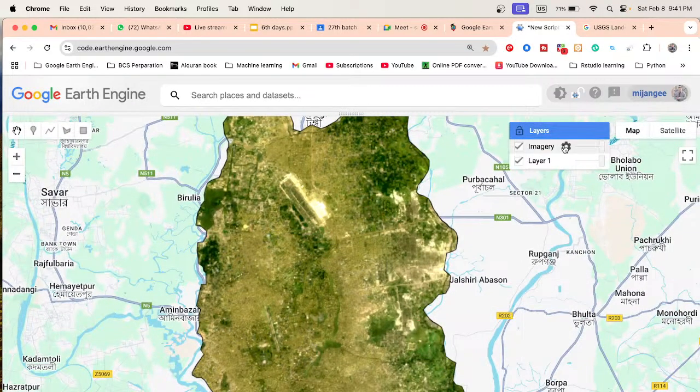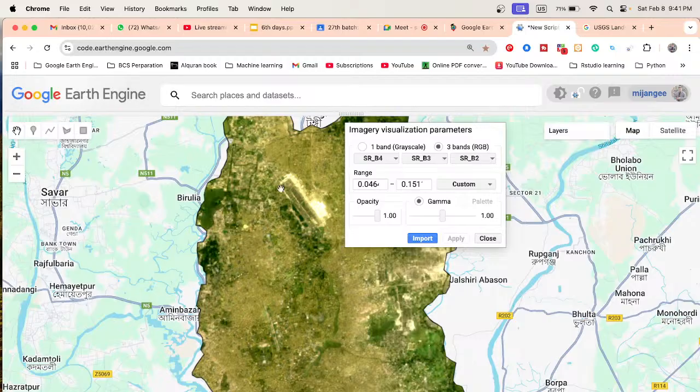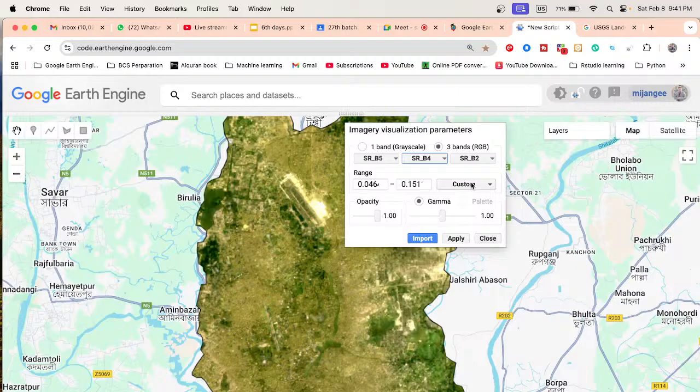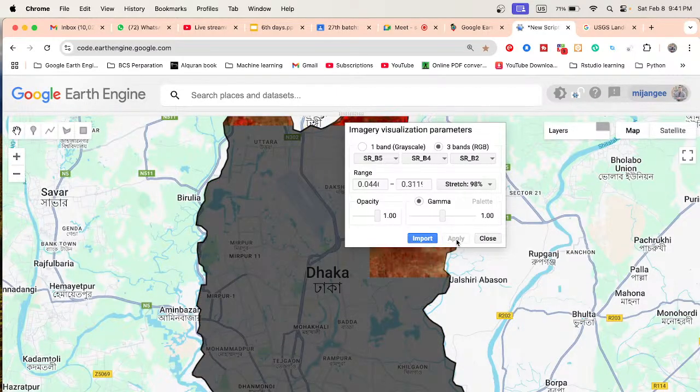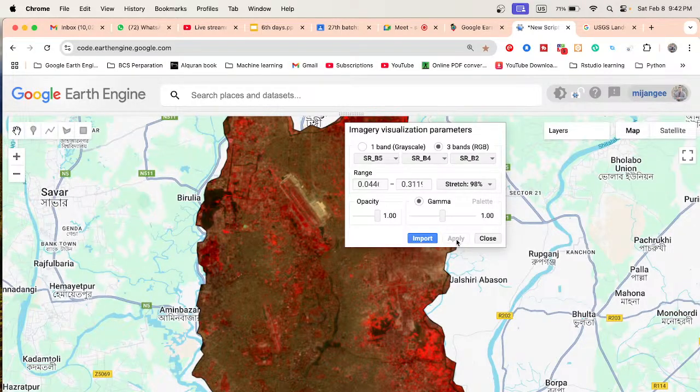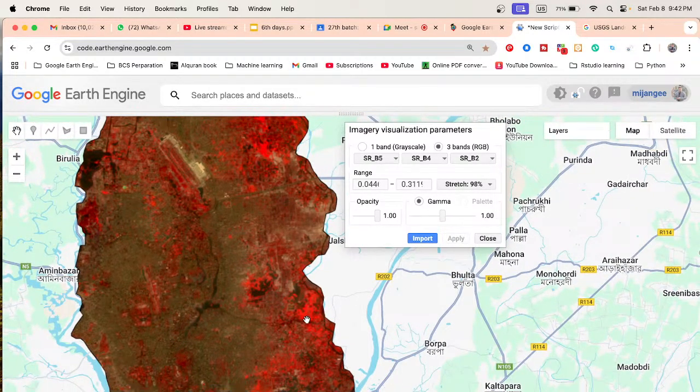But when I apply another band combination, suppose I apply near infrared, then red and blue, with custom statistics of 98%, and apply. Now it displays another color. You can see now all of the water body shows as a black color, this type of black color is water body, and vegetation shows as a red color.